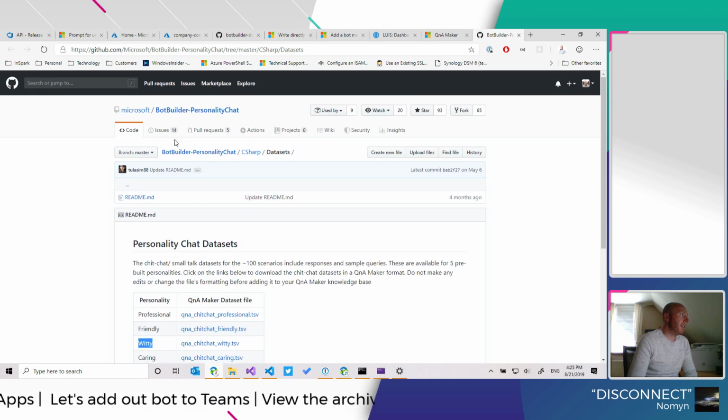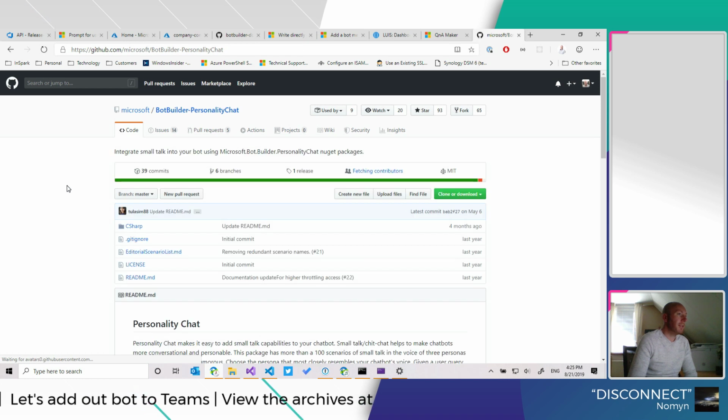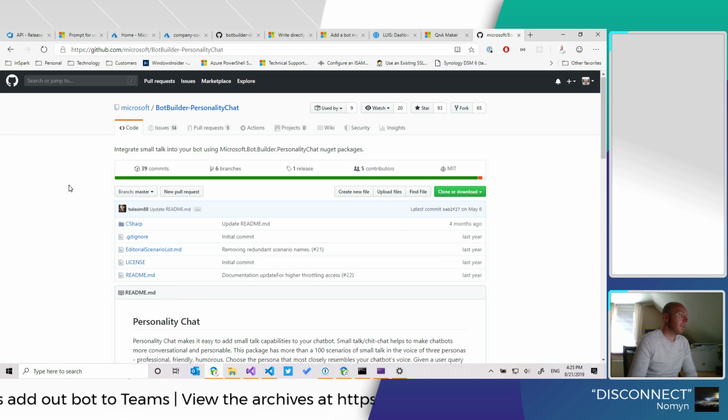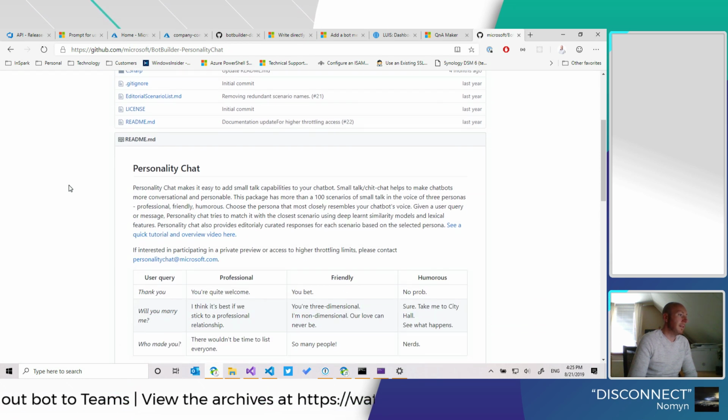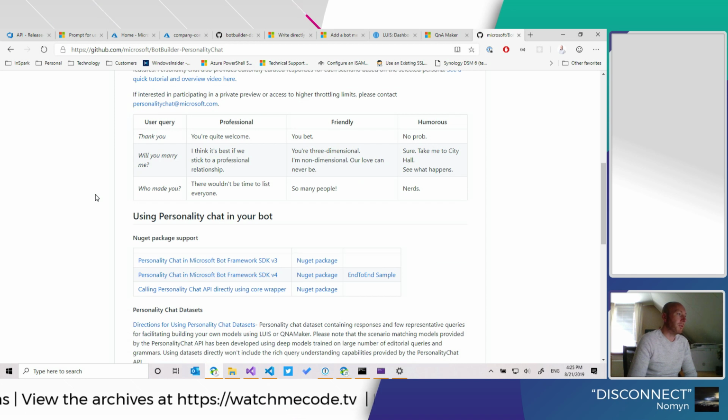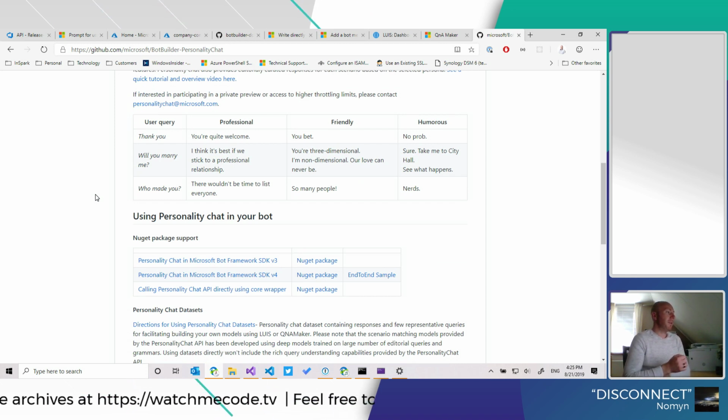So the personality chat, I'm not sure if they've done any updates in recent time. No. I believe there's also a personality chat in the works that's more advanced, which uses machine learning to even respond with more lifelike replies.